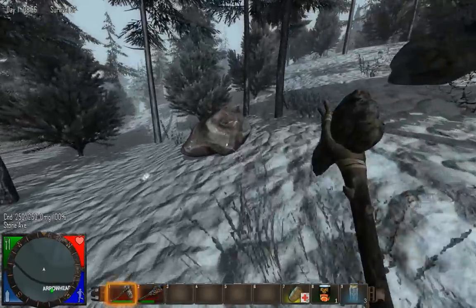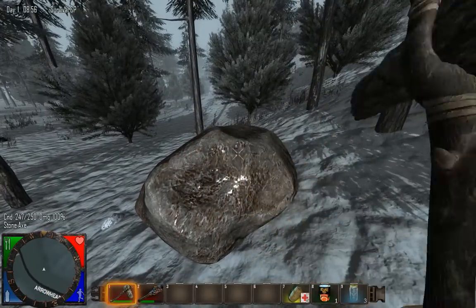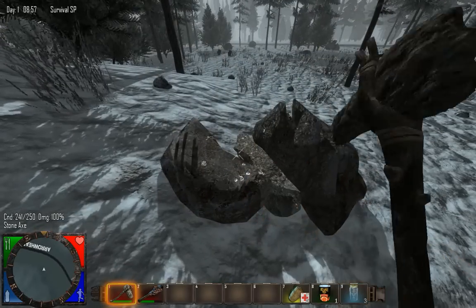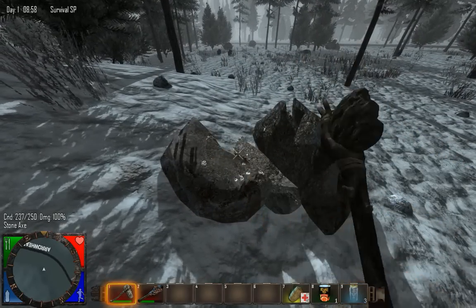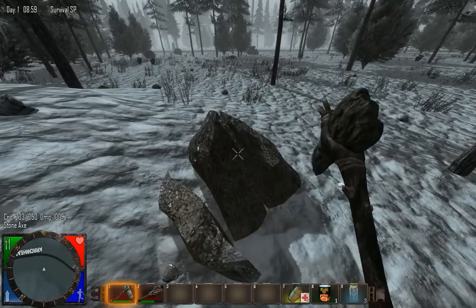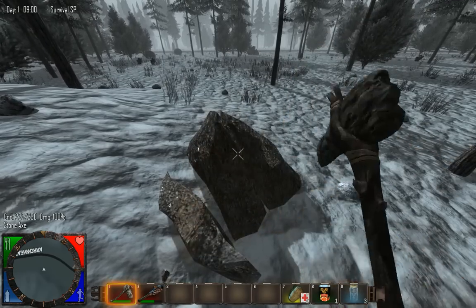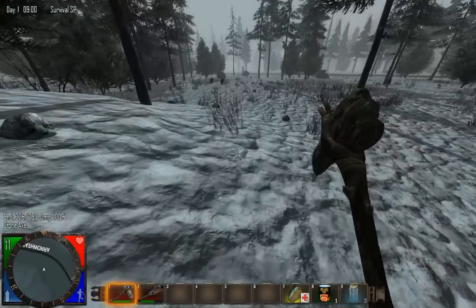The last thing I want to show you with our axe is we will want to break the stones here. You will see these large stones everywhere. As you can see, there's a couple more off in the distance there. This will get you your basic resources that you're going to need to really progress any further, such as iron and lots of coal. You will want to keep an eye on your radar as you're doing this. Right now there are no zombies around us.